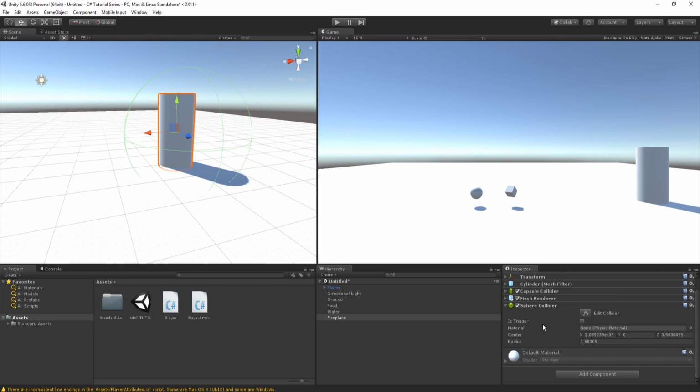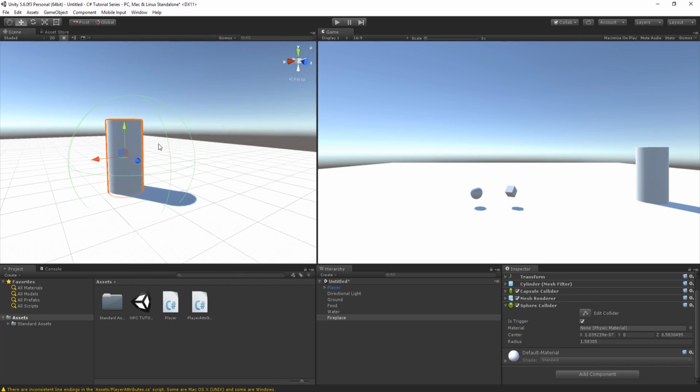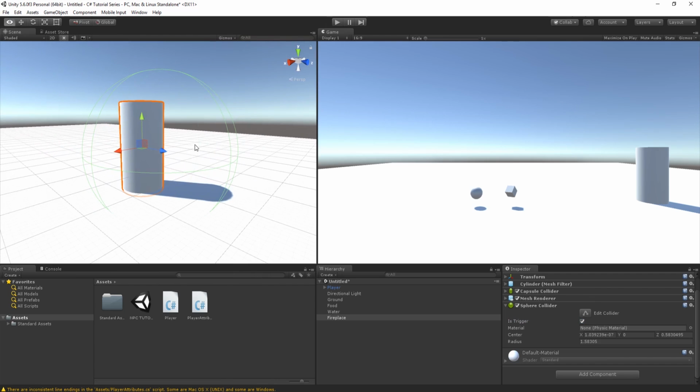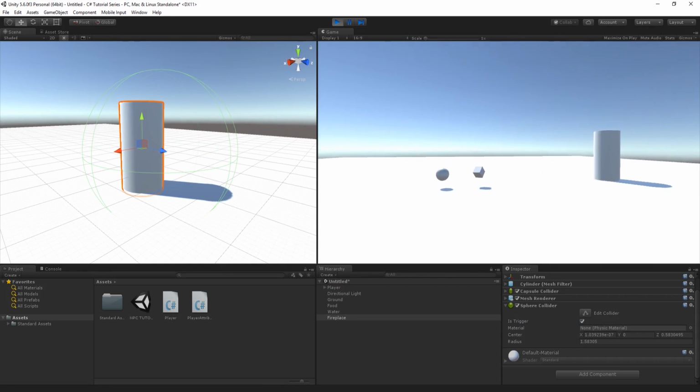Oh, and also I want to go back to the fireplace object, because I made a mistake. As you can see, I forgot to check Is Trigger. So if you forgot it as well, or if you're perhaps smarter than me, which you probably are, because you probably have checked it, but if you didn't, make sure to do it, because otherwise it's just going to push you out of the object when you're trying to near it.